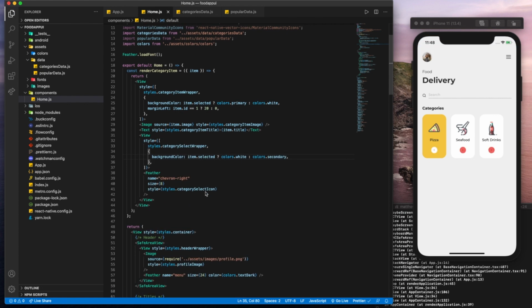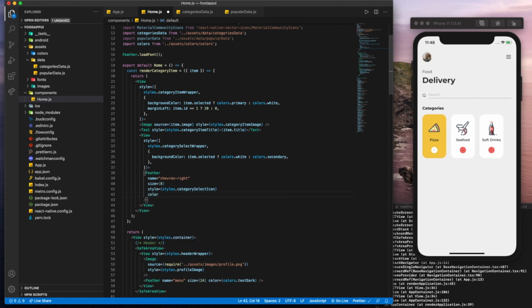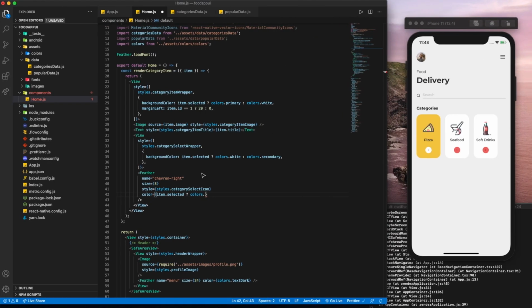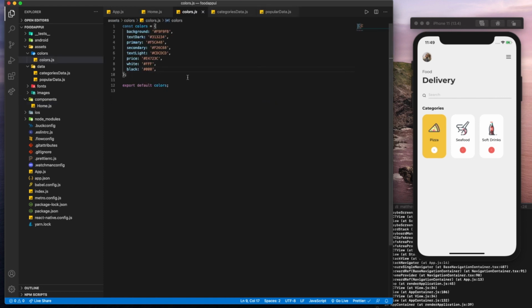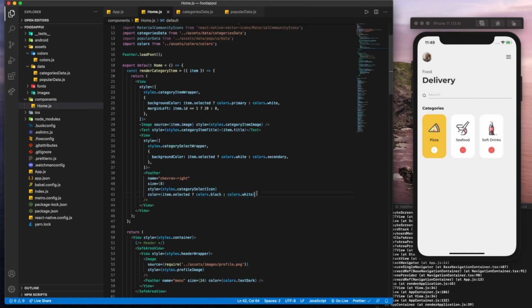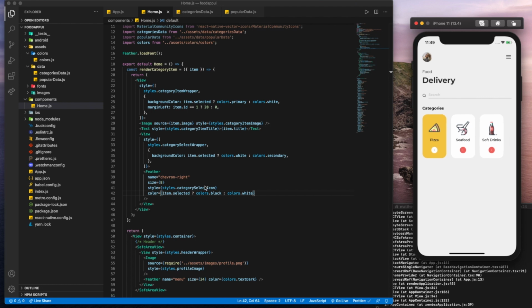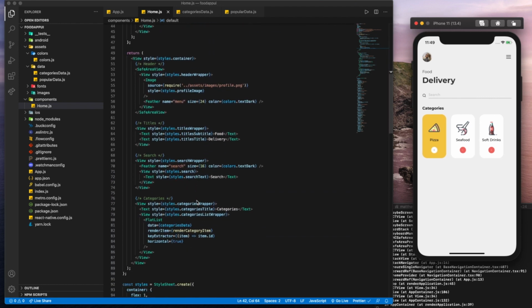The last thing to add some conditional style to is the color of this icon. So if the item is selected, then we know that we want it to be black. And if it's not selected, then we want it to be white. And this colors.black, colors.white, I added them into the colors file at the bottom here as FFF and 000. That's it for the categories. That's done. And now we could move on to the popular section.